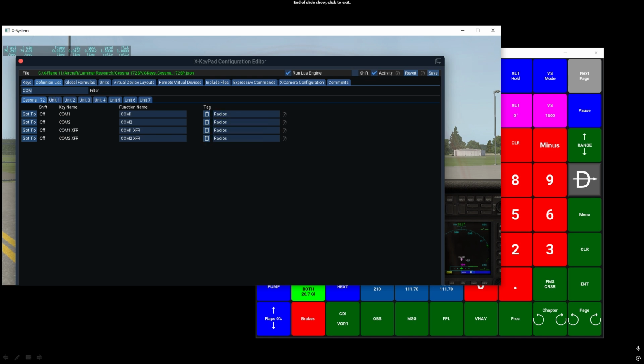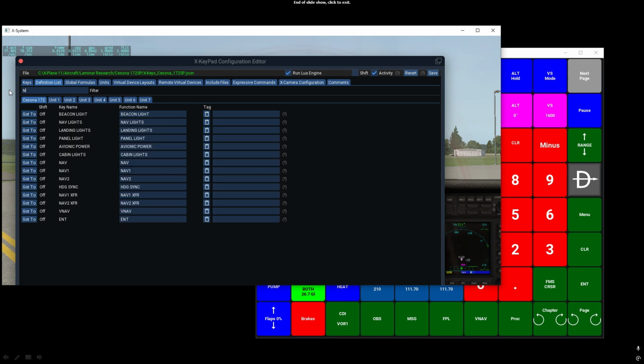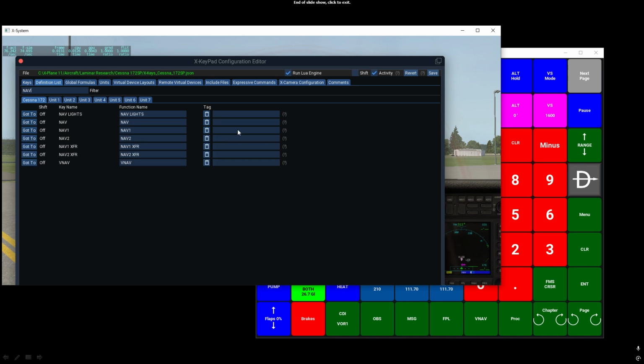I think I could also maybe consider the transponder to be a radio. Paste. Also, I think my nav things were radios, not the nav lights, but we'll do paste. Yeah, that was actually, I think, the autopilot. So paste, paste, paste, paste, right?